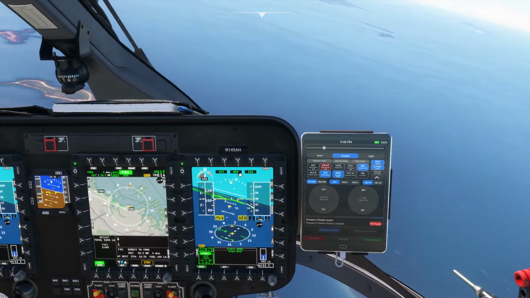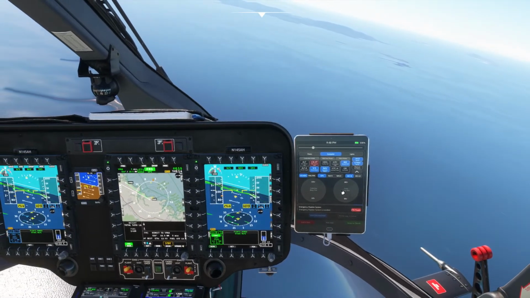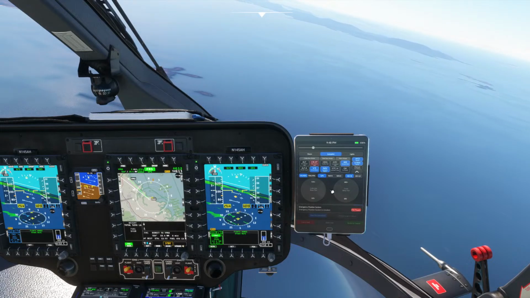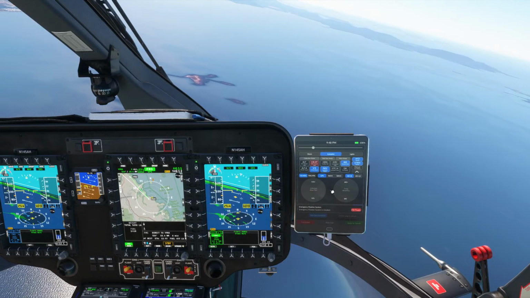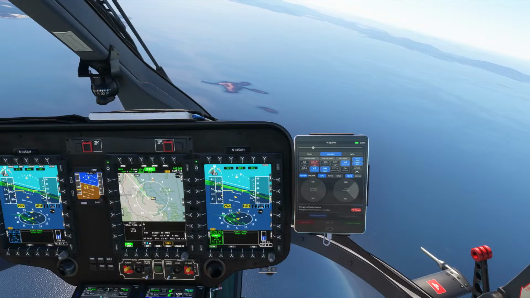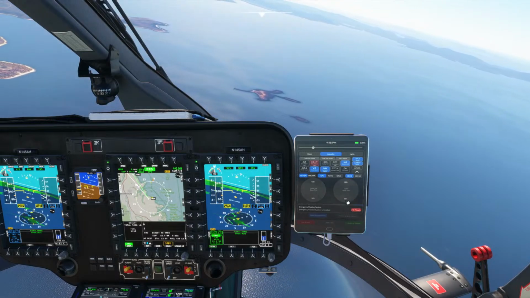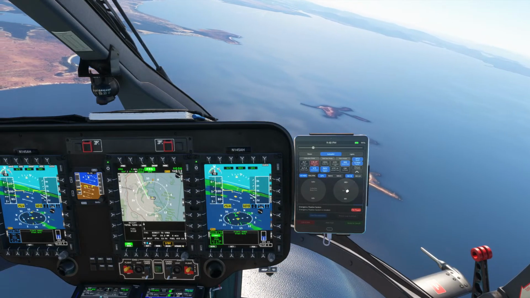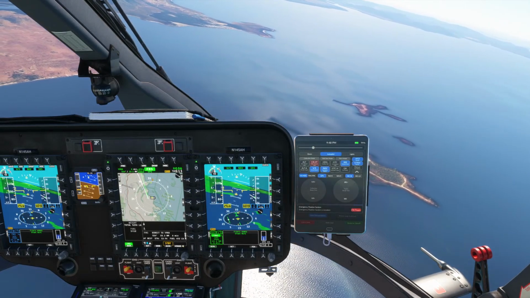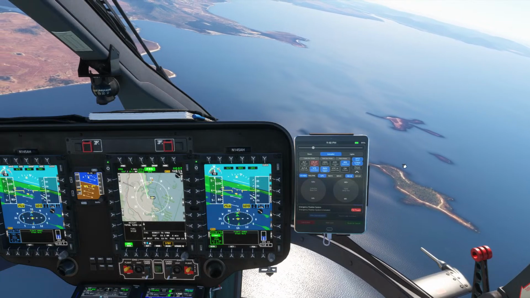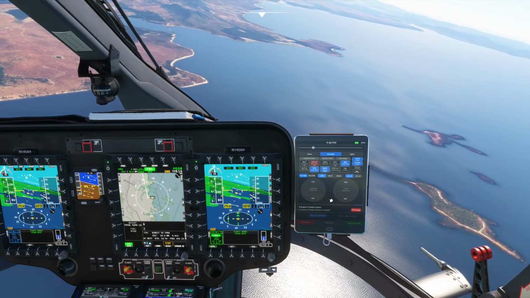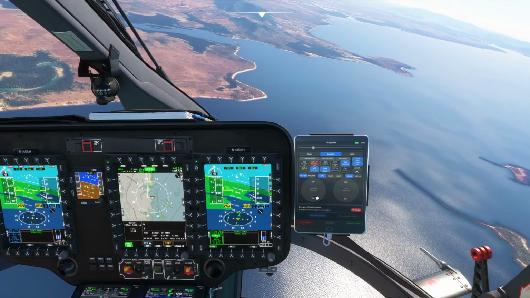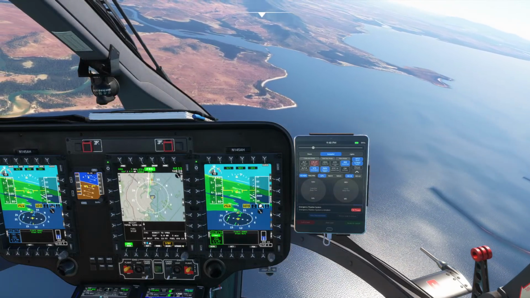Navigation is on my roll axis, which means my cyclic beep right and left has no function whatsoever. I can click it all I want, but it's not going to do anything. Cyclic beep fore and aft speeds up and slows down, so it controls my airspeed bug, and my collective beep trim up and down controls my vertical speed.